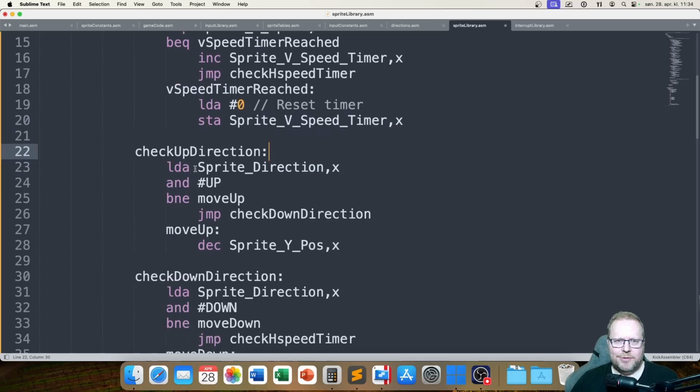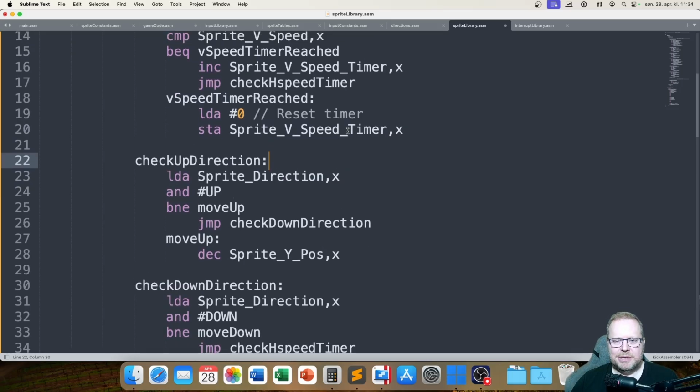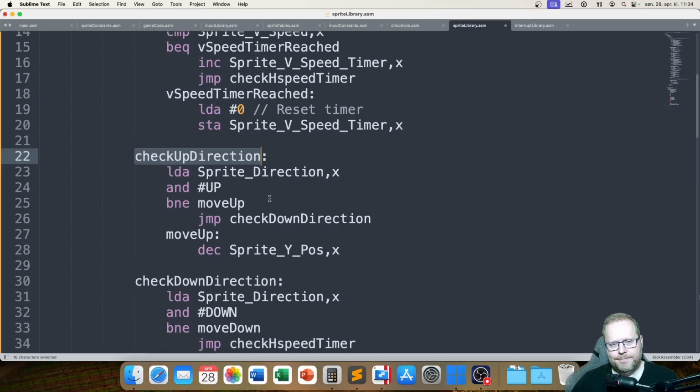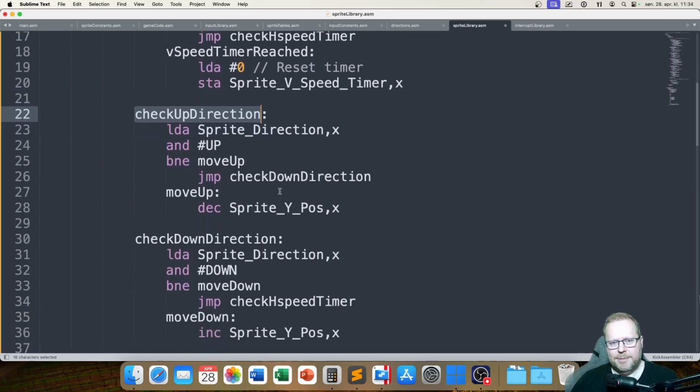But check up direction. So if the speed timer has reached, we go to here, and then we say, all right, load sprite direction, X. What direction does this sprite have now? And up. So sprite direction AND up. Up was this bit.